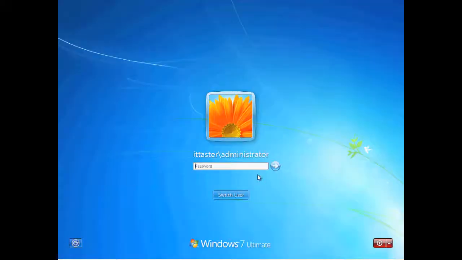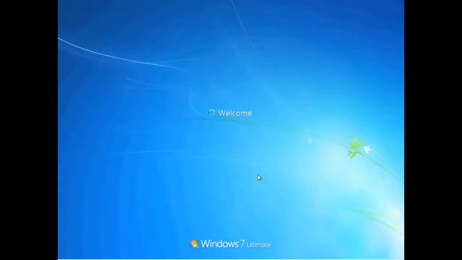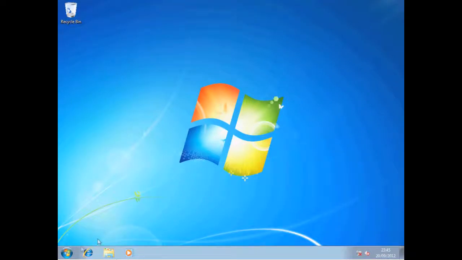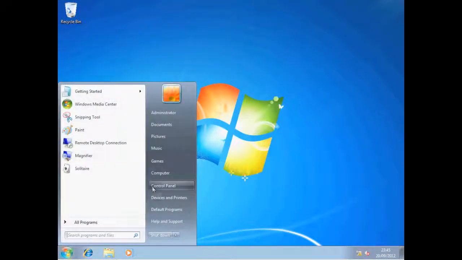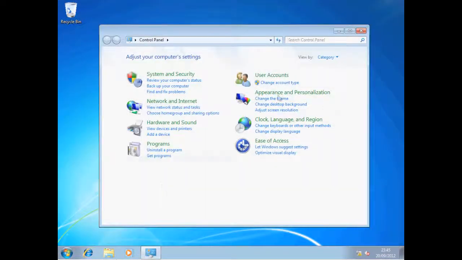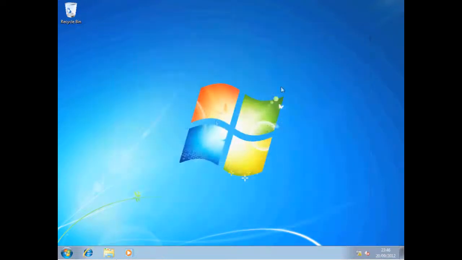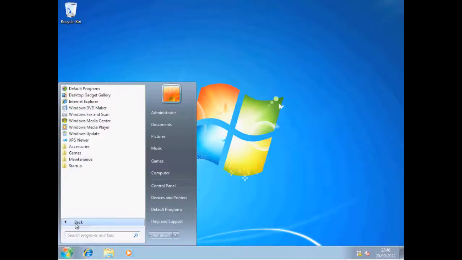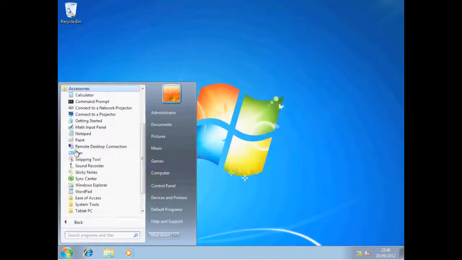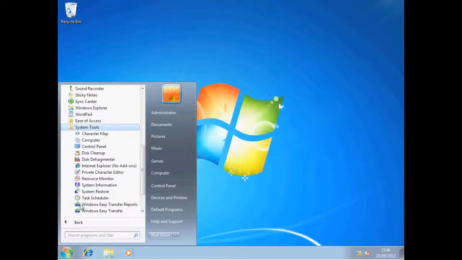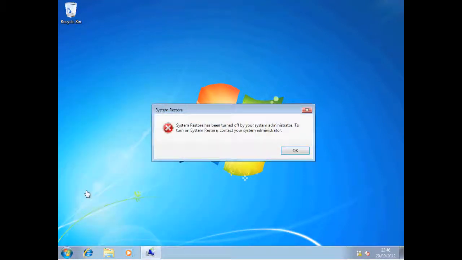I'm now going to log on as the domain administrator. Now if we click start, you'll notice we've got our control panel back and we can access it. But if we click start and go to all programs, accessories, system tools and click on system restore, the computer policy we set prevents us from doing a system restore.